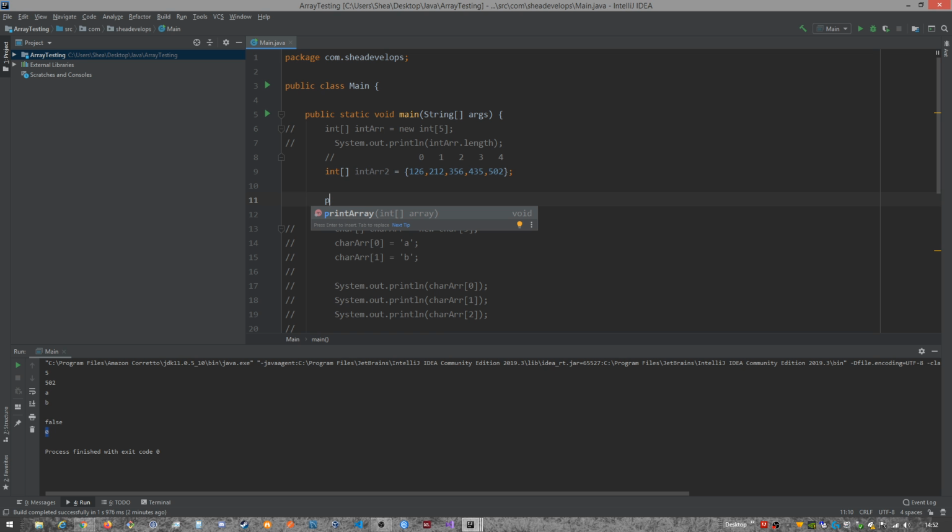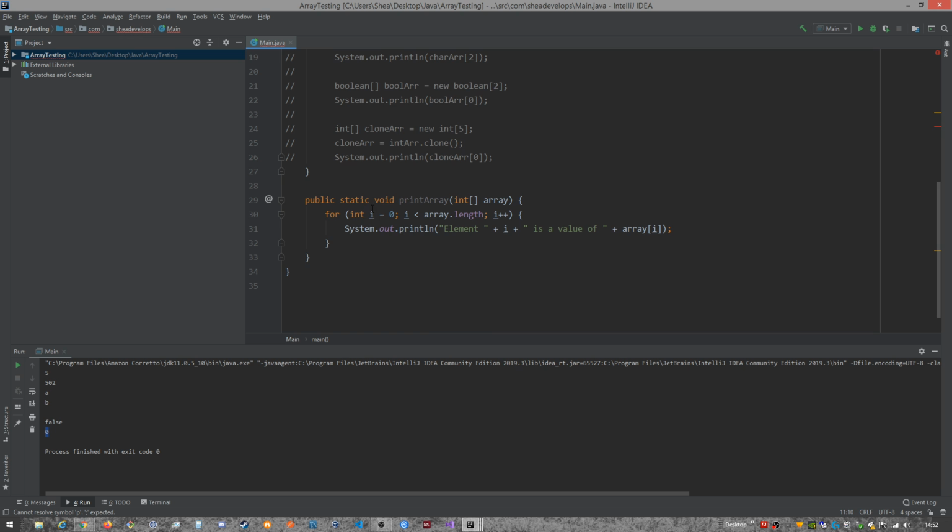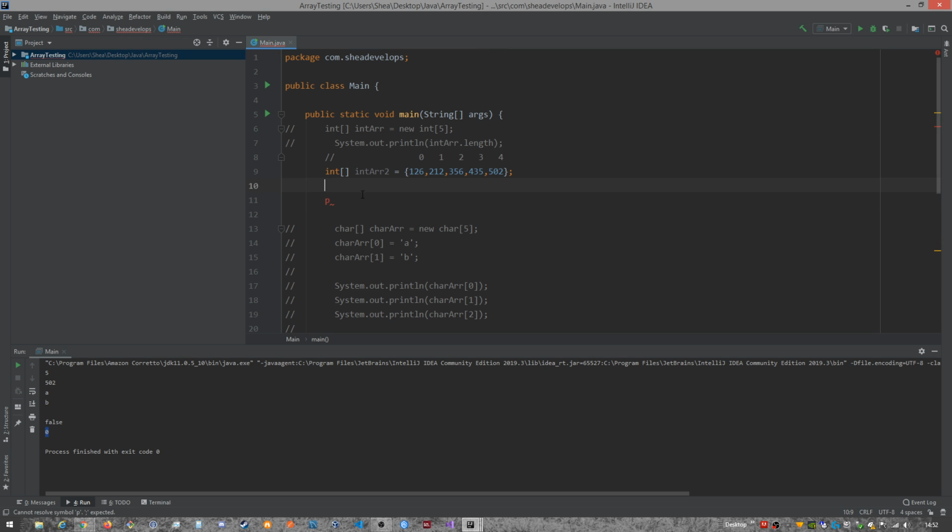See, all I've got to do is type in P, and IntelliJ finds my method right here, printArray, and I can type it out and then pass it the value that I need. So it needs an integer array, so it'll be int array2, and let's go ahead and print that out. Boom. Element 0 is a value of 126.